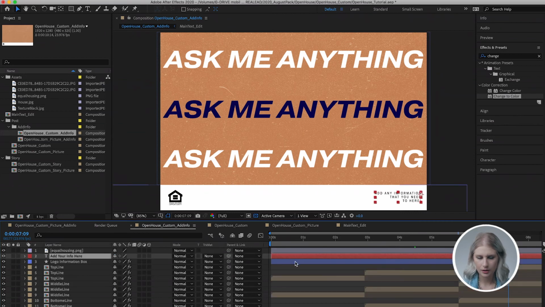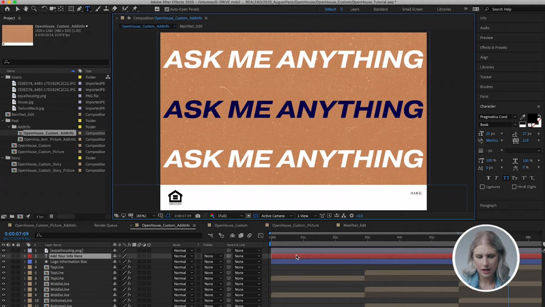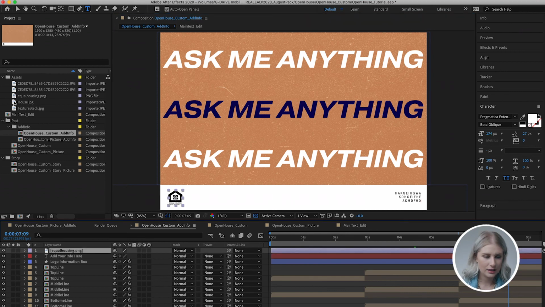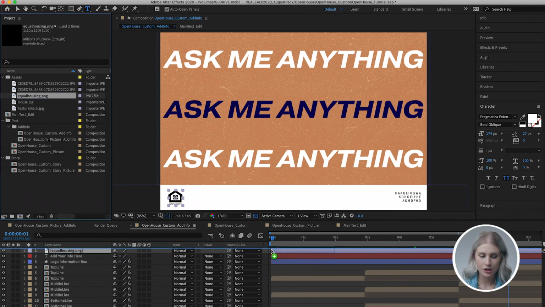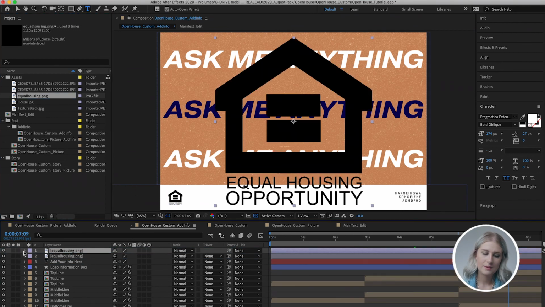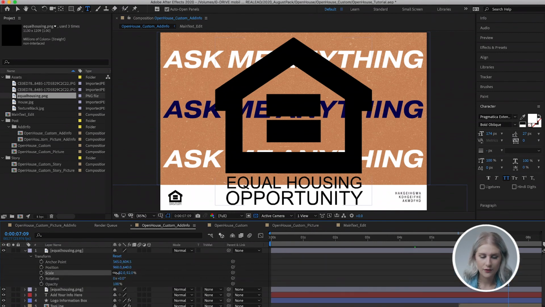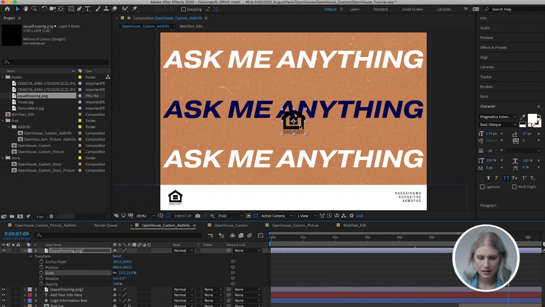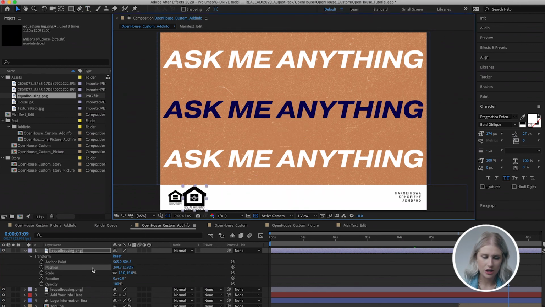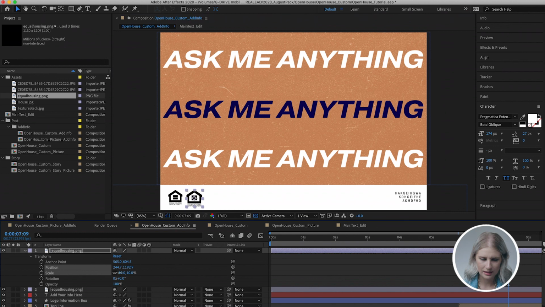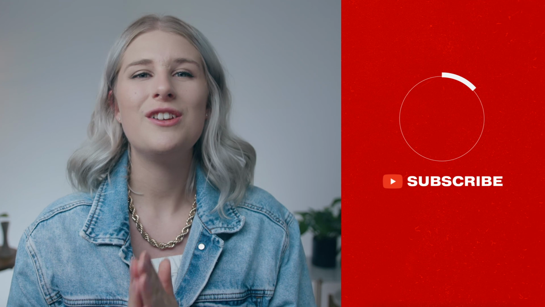Down here, you are going to change out any information. Just like everything else, you can change out the font, you can change the color, all of that. It's super simple. And then let's say you need to bring in your own logo, you would just pull that into this project file. It's probably gonna look very large when you pull it in, so you can just go down to transform, scale it down, and then you can either just drag it or you can change the position. So again, I would wanna scale that down more, change the position. Again, just make it look nice, but you guys know how to do that.